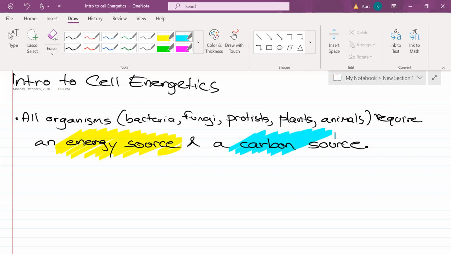But before I do, I want to be sure you guys have a general understanding of what energy is and how it relates to living things. If you took chemistry, the last unit of chemistry is thermodynamics. It's unit 16. You have to deal with specific heats, and you have to learn about kilojoules, and you have to learn about endergonic and exergonic and spontaneous and non-spontaneous reactions. We are going to recite a little bit of that.